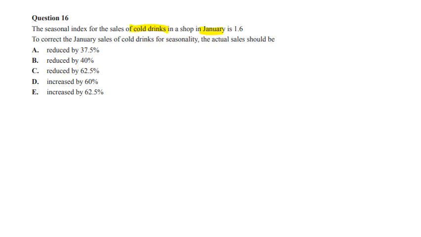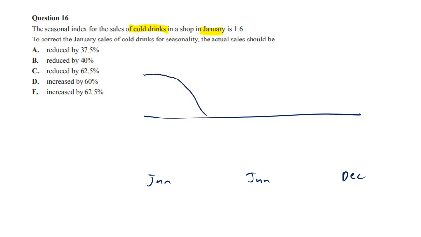Now the whole point of a seasonal index is that, say, this is your average. If you've got here, say that this is January sort of thing, and this is in the middle of the year, so June, and then you've got your December over here. You can imagine that your drink sales are quite high in January, above the average, and then they go down and they go back up again, right? This is your average here.